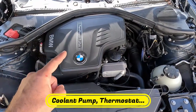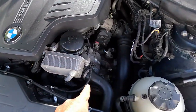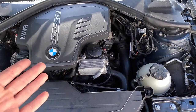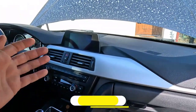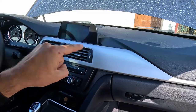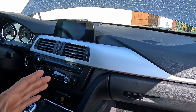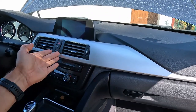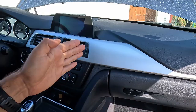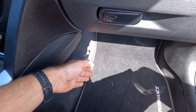Apart from all this, there are several spots on the engine itself where coolant leaks might happen. This includes the water pump, thermostat housing, and the oil cooler in cars that have it integrated into the engine block. Lastly, one thing often forgotten when looking for coolant leaks is the cabin heater, which sits somewhere behind the dashboard. Apart from getting clogged up, its core can also crack and develop a leak, with the escaping coolant dripping down into the carpets, which absorb it before you can spot it.